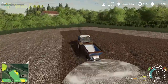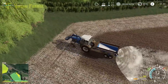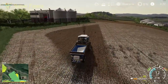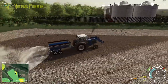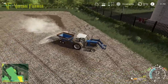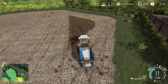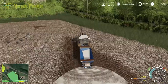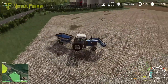With any luck we have enough lime to get round the whole field. We've got just these two small patches left - here and up at the top end. This is where the field gets a little bit more interesting, dividing into two areas. We're going to do the top end first, get this little patch filled in, and then go and do the bottom area. Interestingly, my liming on this headland up here doesn't seem to have registered - I'm wondering if I didn't scan part of the field.